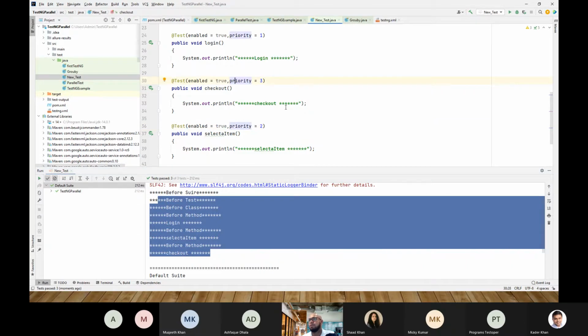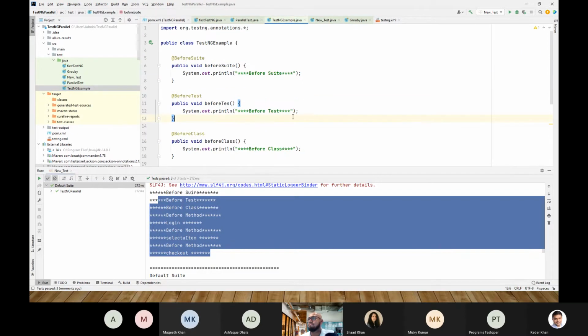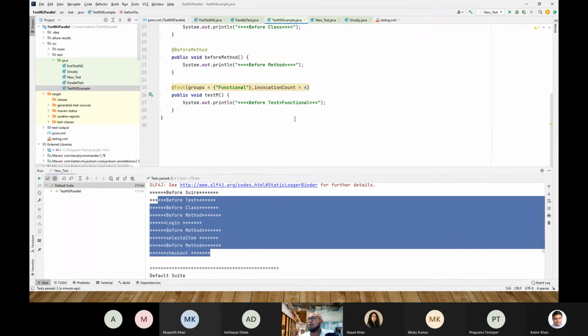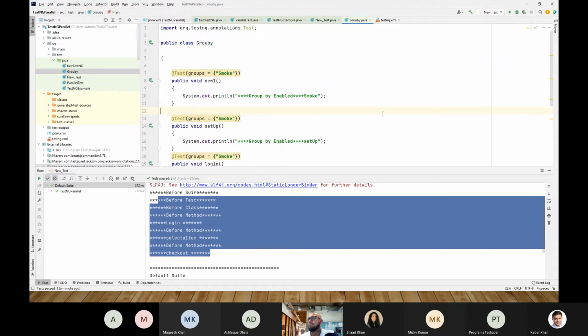Also, it has something called grouping. For example, in TestNG, group by. Sometimes, here's an example. I have n number of test cases. There are different tags. For example, before the build is released from the development team to the QA team, what we do is a smoke level test execution. So in order to do that, we tag the specific test case as a smoke. Once smoke is passed, then we move on to regression test case execution.